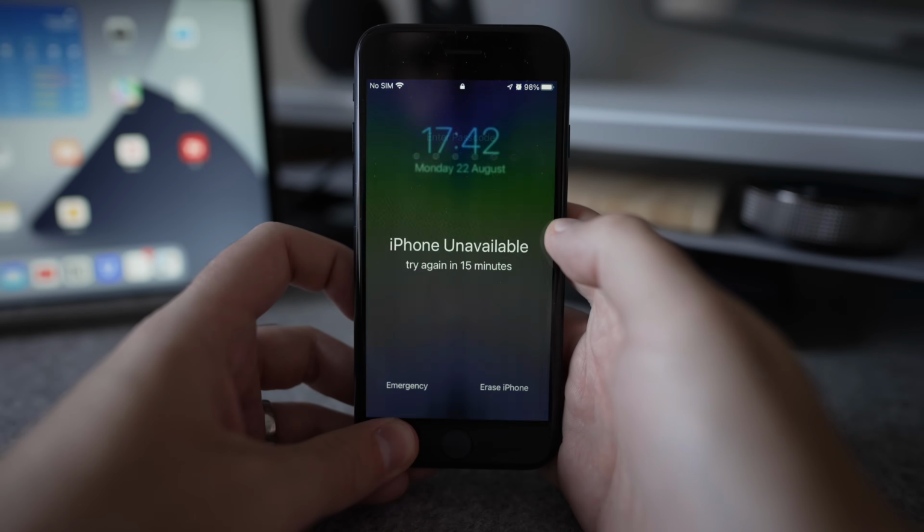If you input the wrong passcode enough times in a row, your iPhone will temporarily lock you out, but it will only do this for so long and will eventually lock you out permanently. If this has happened to you, you're going to need to see if you can restore the phone from iTunes following the method in tip 4 and 8 of this video.